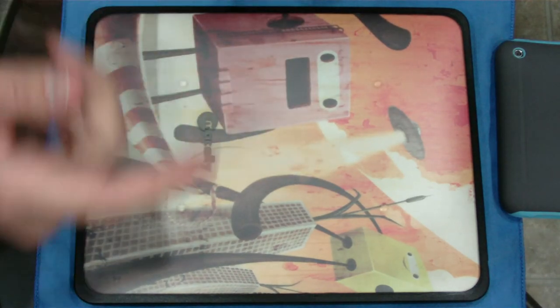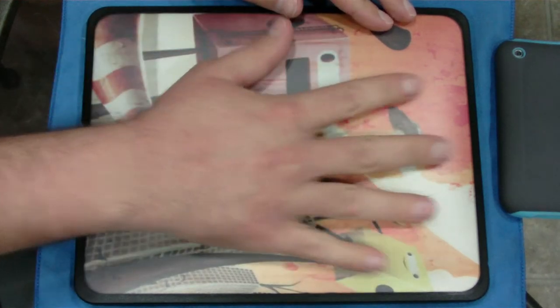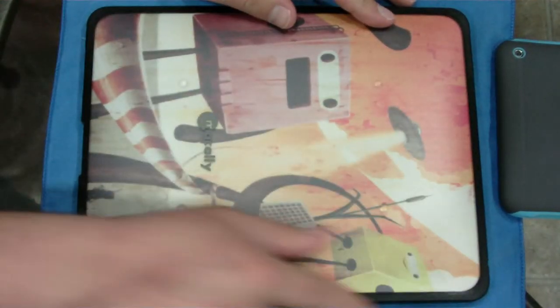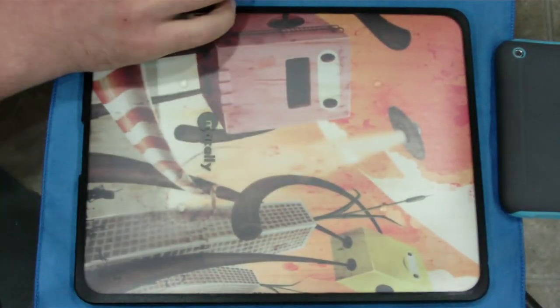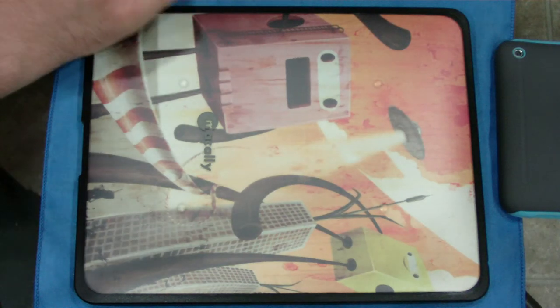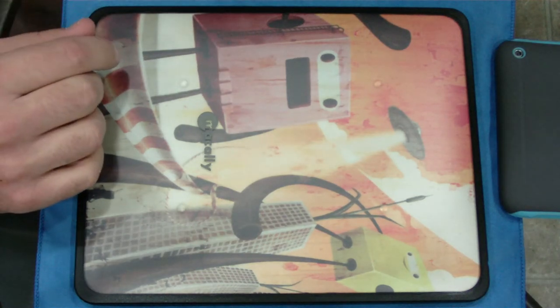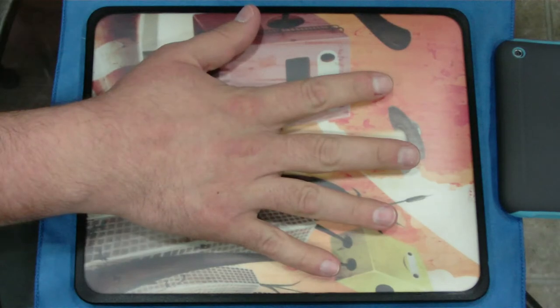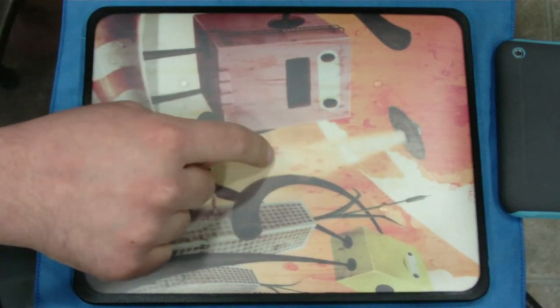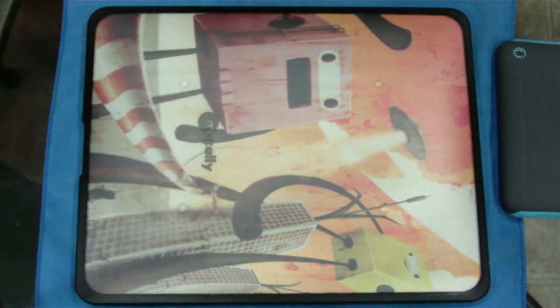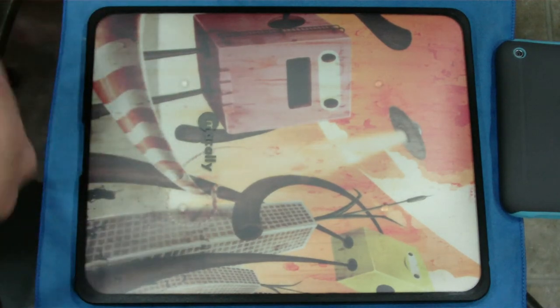So that's it. This is the music skin installed. This is the Mac Ally. I forget what they call it. Let's see. It's a clear case with silicone grip, custom fit for the iPad. Great combination, guys. This is a winner. I dig it. I like it. Look at it. It looks good, right? I mean, I think it looks good.